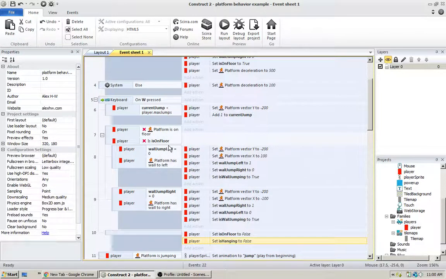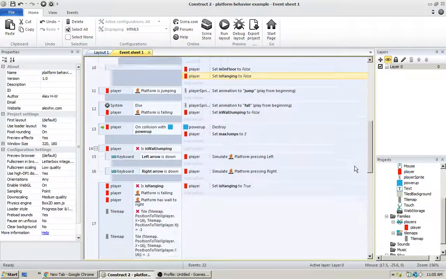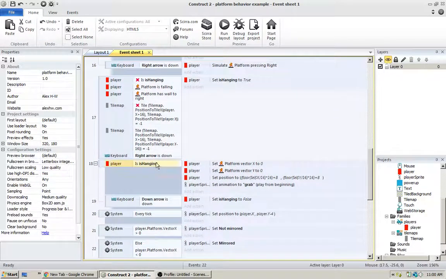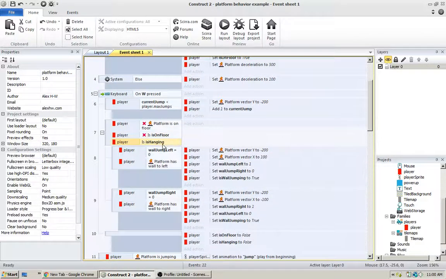So is hanging false? Is hanging. You can just put this up here so he doesn't wall jump if he is hanging. Invert that. And that should fix that issue.